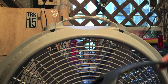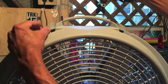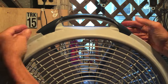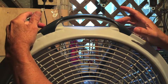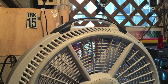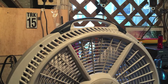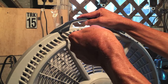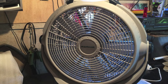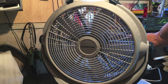To get the handle back on, this is the front side of the fan here, and these 2 little slots right here, these 2 tabs slide down into those slots just like that, and then push down on it, snaps in the back. And now you just have to put your 2 screws in. There we go. And remember, don't over tighten, because you're putting a metal screw into plastic, so if you over tighten, you're liable to strip it. And there you go, we're all done. Now your fan is as clean as it was when it was brand new.